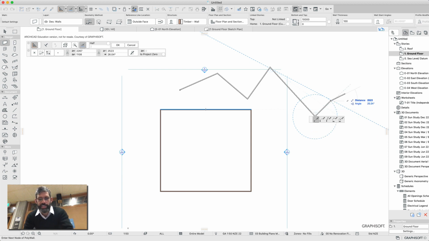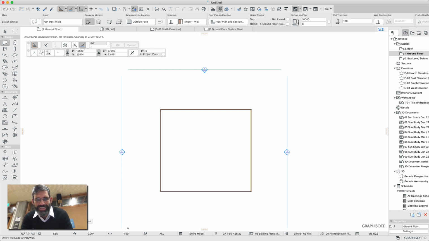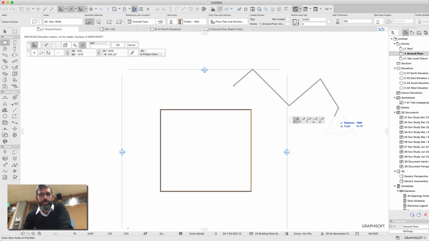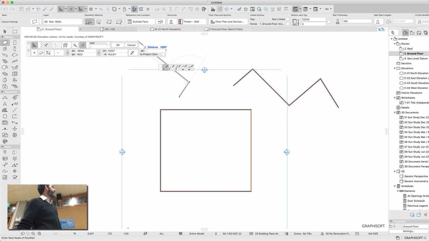When you're finished, you can just hit escape, and it should. Oh, don't hit escape. Sorry, I said you're wrong. You press return. No, there's a little tick somewhere. Oh, that's right. That's another good thing with the control box. I think if you click the last point again, that's right. Sorry, I told you I was a little bit rusty. If you click the last point again, it will finish drawing that line. Or you can go to the control box and hit OK, and it'll finish it that way as well.